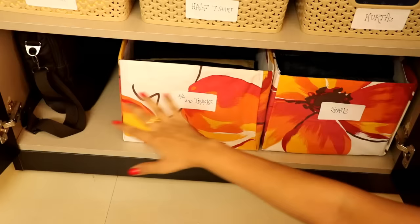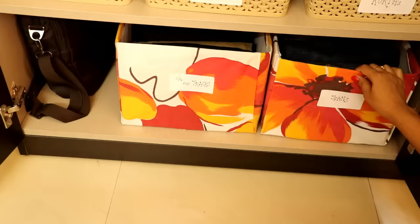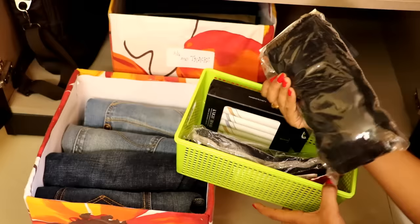On the last shelf I have used two DIY storage baskets to keep his bottom wear. In one basket I have kept his track pants and three-quarter shorts, and the other basket is used to keep his denim pants. At the back of this basket there is some free space where I have kept his extra pair of socks and hankies in a small basket, and in this corner he keeps his laptop bag.